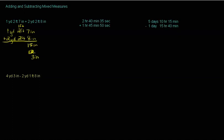1 plus 2 feet is 5 feet. Now we have to look at the next measurement. Those are yards. Now how many feet are in a yard? Well, there's 3 feet in a yard. So how many more feet than 1 yard do we have? Well, 2. It's going to be 2 feet. We're going to carry that 1 yard, because 5 feet is 1 yard and 2 feet.